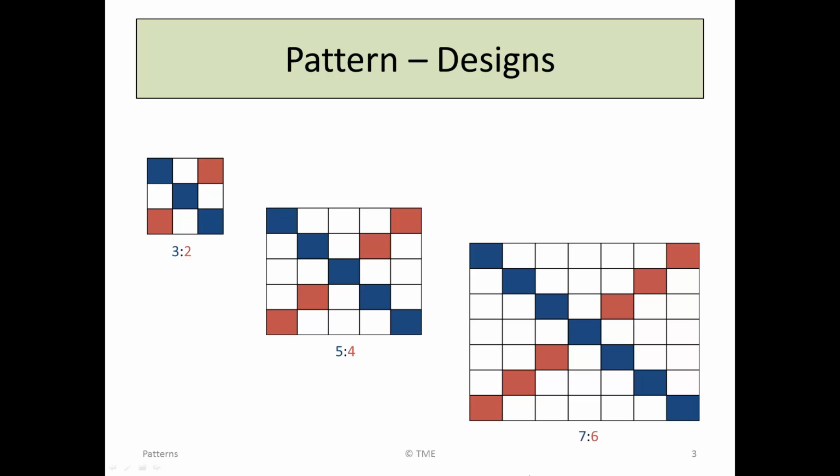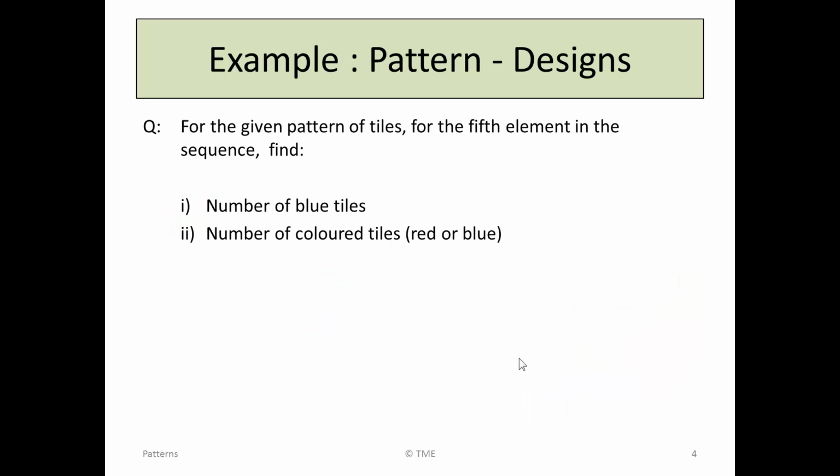So if we were to look at the patterns and count the number of tiles required, we would see in the first version we need 3 blue tiles and 2 red or brown-red tiles. In the second version we need 5 blue tiles and 4 of the red tiles. And in the third one we need 7 blue and 6 red. We also need a lot of white tiles, and the number of white tiles varies considerably from the first one to the third one. So a question might arise in respect of patterns like these.